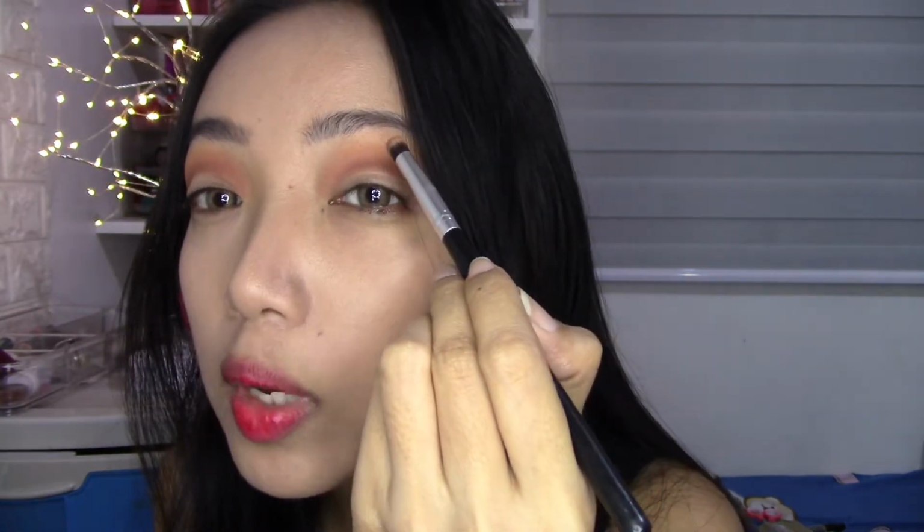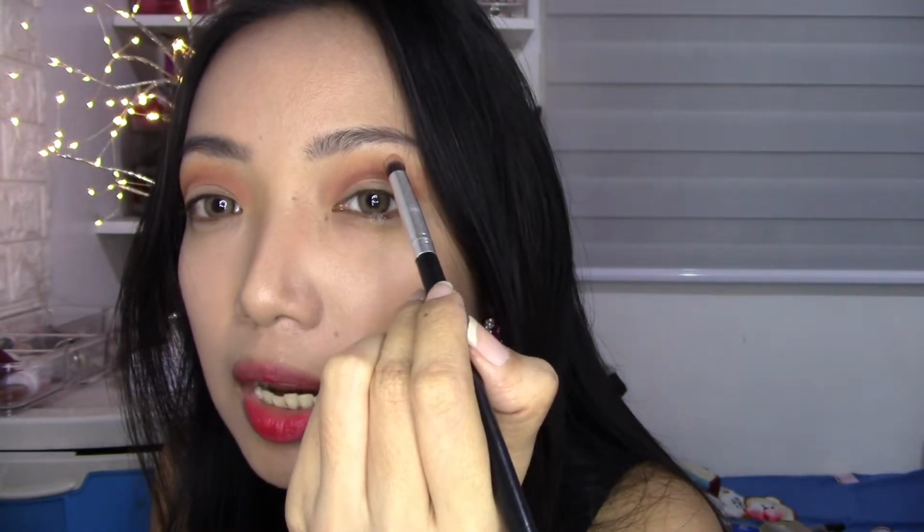It really layers nicely on top of the first light shade that we applied. Like some eyeshadow palettes, the moment you apply your second shade, it just doesn't mix well. But this one, I can still see this individual color, like it's different from the first shade. You know what I mean? You can see the difference between the first shade and the second shade. The issue with other eyeshadow palettes is that they have the tendency to look muddy because you don't see individual colors. But this one, you can definitely see the peachy shade and then the brown shade, even if I blend it out. So yeah, I'm just gonna go ahead and apply this more on my crease. That is super nice.